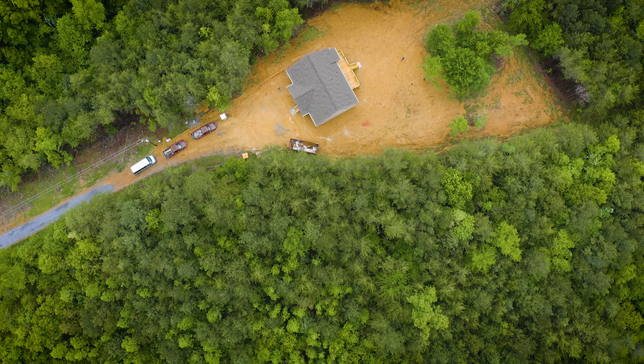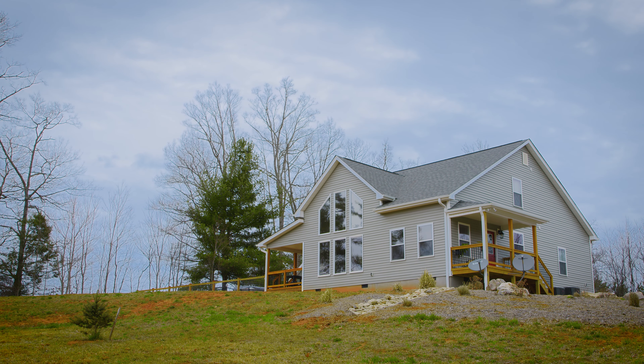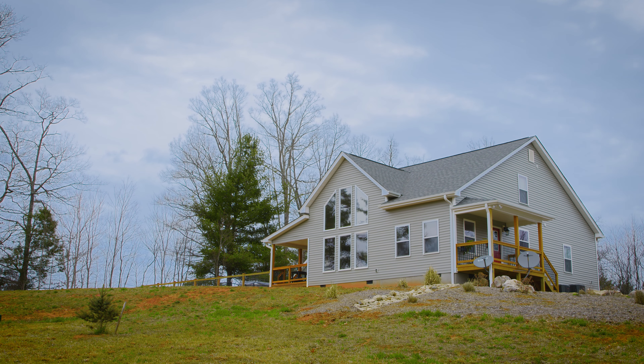Another piece of the puzzle would be a septic system. If you have a lot and the environmental health from the county comes out and says your septic needs to go here because this is the only place that will perk, the question is: is it going uphill or is it going downhill? If it's going uphill, it's going to be a more expensive septic system, simply because it's going to require a pump. If it goes downhill in the back, then that would not be required.